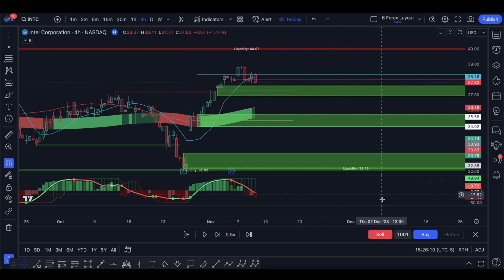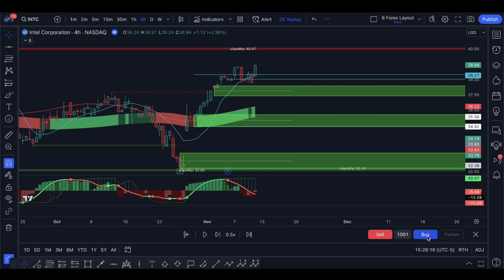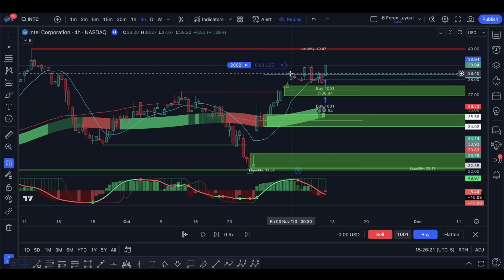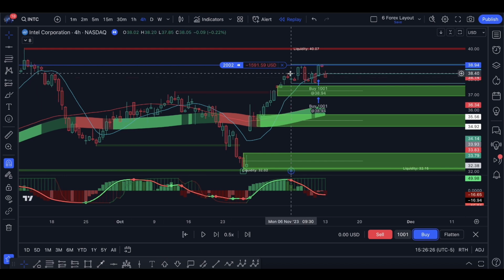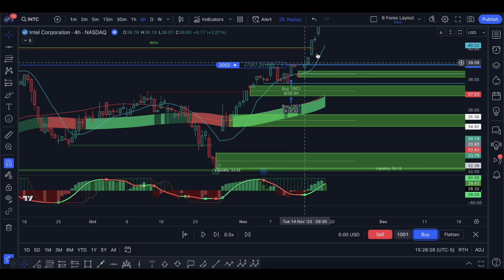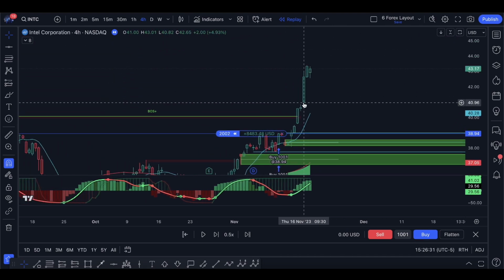So for the sake of this example, we're just going to do 1,000 shares since this is obviously fake, and we're doing this in replay. We're going to watch for that breakout. There we go. And we're going to purchase into this with 2 buys. The reason I do this is I like to scale out of my positions. We're going to see if we can test $40. We pull back, push up, here we go, and we get our first move up.